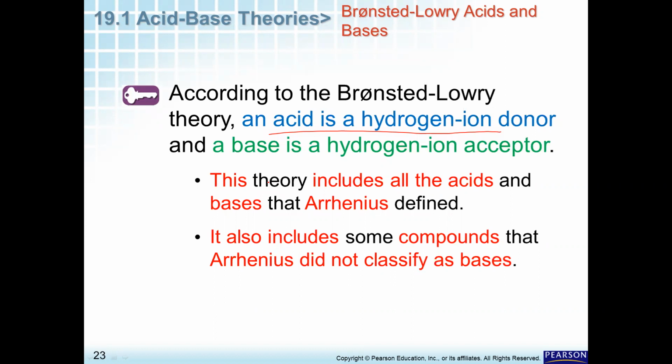Here we call it a hydrogen ion donor. So it is still producing hydrogen, but the problem is with the base. The base is completely different in this case. It says that a base is a hydrogen ion acceptor. It is not a hydroxide ion producer, but rather a hydrogen ion acceptor. In that case, it becomes easy to include ammonia and sodium bicarbonate, because when they react, they basically accept a proton, and in that way they act as a base. So this theory also includes all the others.